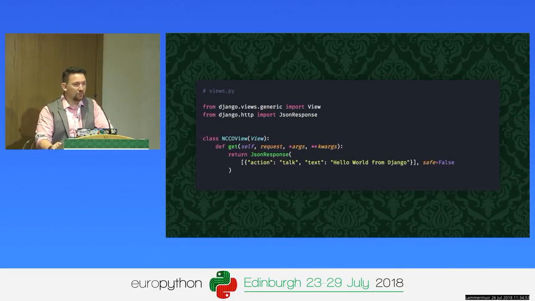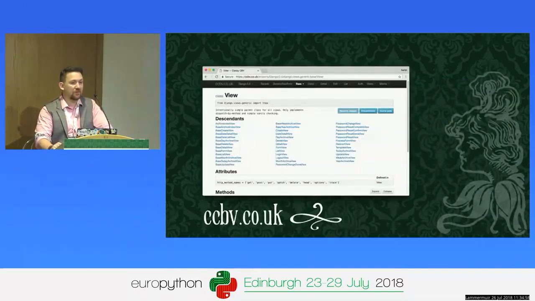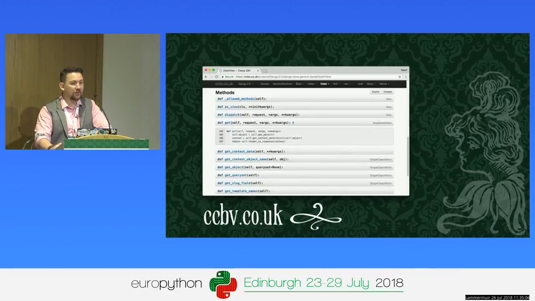If people are having problems trying to get their heads wrapped around how class-based views actually work, there's a fantastic reference called ccbv.co.uk. It lists all the different views that are in there. It allows you to drill down into them, see exactly where they inherit from, what methods are available on them, what the code of those methods are, should you need to extend it yourself. It's incredibly useful. I probably spend more time on that site when I'm writing Django than on the actual Django documentation itself. I don't know if that says something about Django's documentation around class-based views or not. But it's still a wonderful reference, and I highly recommend it.